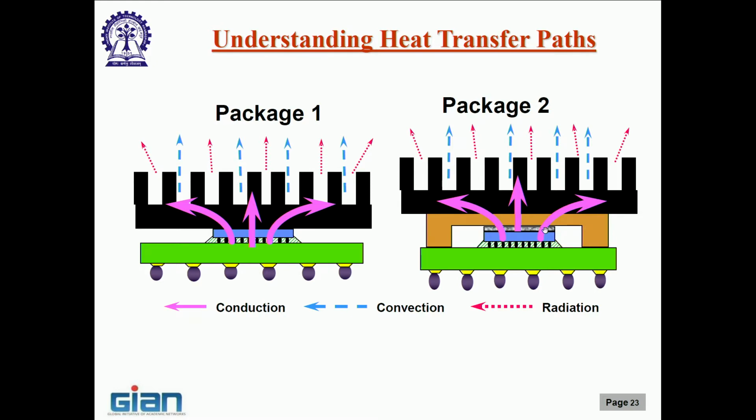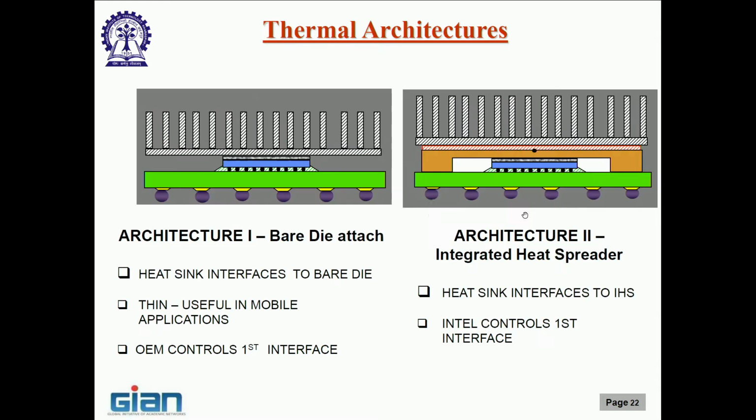So, I can have solder which is permanently attached, even though some people may argue that solder is also reworkable, you can heat and remove it, but for most practical purposes we consider solder to be a permanent attach. Once you bond two surfaces by solder as an interface material, the desire is that we will never have to take them apart again. On the other hand, if you are putting a heat sink, typically we would like the second level of interface, or for a bare die the first level of interface, to be a reworkable material. So, that is why many times solder is not used.